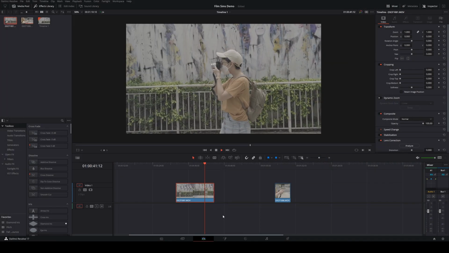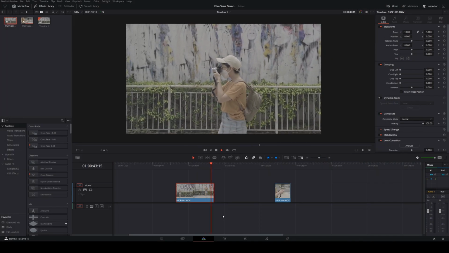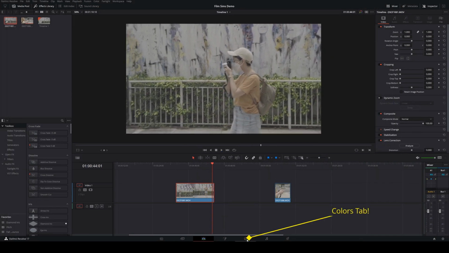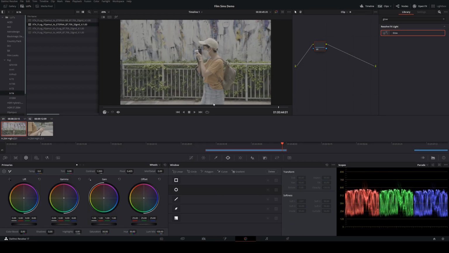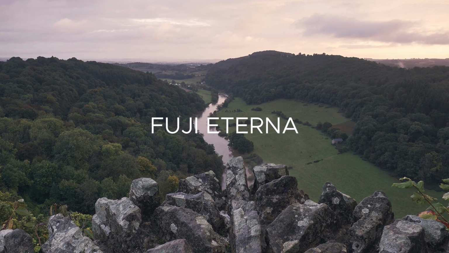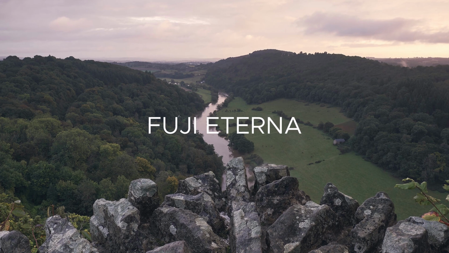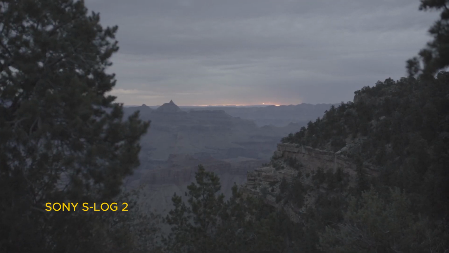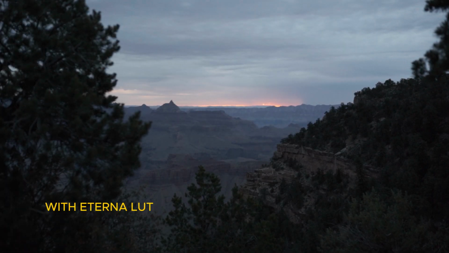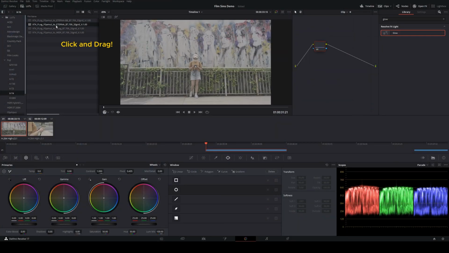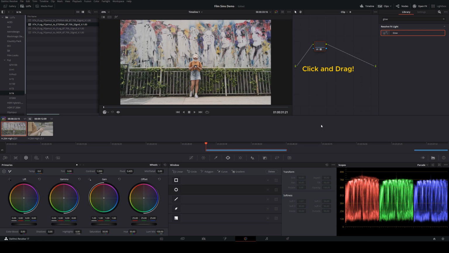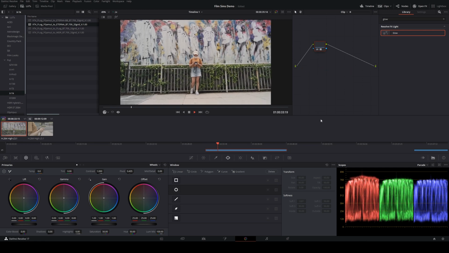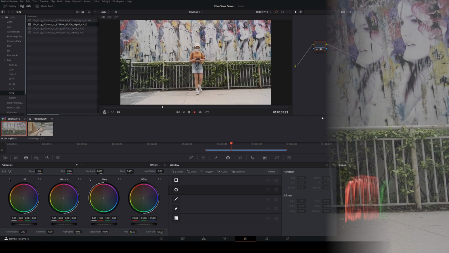Let's talk about an easy way to grade your F-Log footage on DaVinci Resolve. You can start by just adding your log clips to your timeline, and then you can go to the Colors tab. For this example, I'm using Fujifilm's official Eterna LUT. LUTs are kinda like these color profiles companies and people can make for you to use for your footage. I'll have a link for that in the description below. We can simply add the LUT to our corrector node, and we have converted our log footage into Eterna footage.